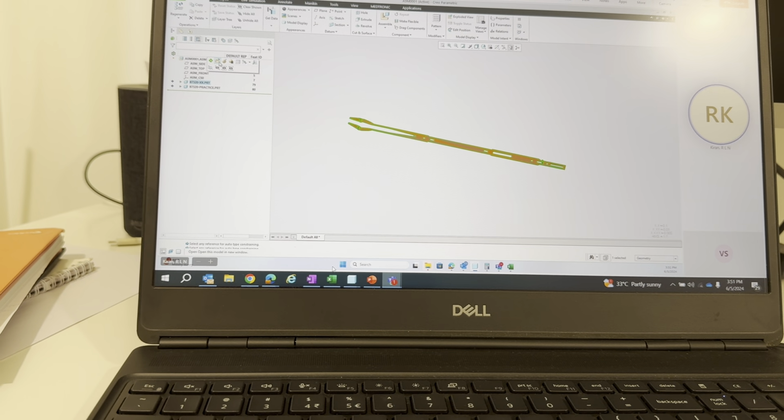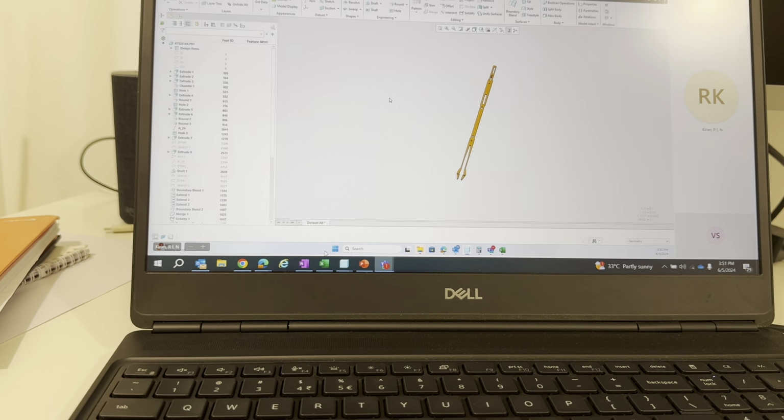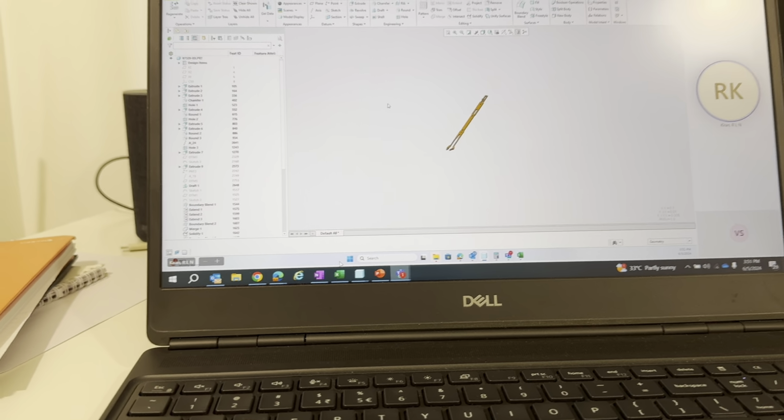You can open this part. Just go to Tools, Compare Part, if you can see here. Compare by geometry. With which part do you want to compare? I'm comparing with the practice part. Then you have to give the measuring spaces. What do these measuring spaces actually do? You are creating a tolerance.